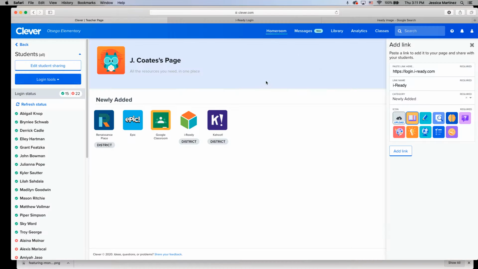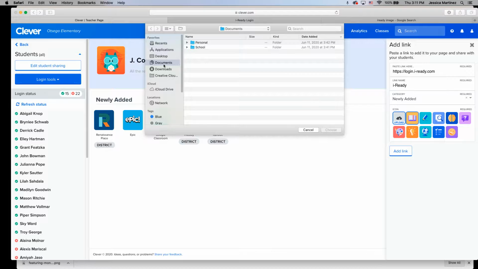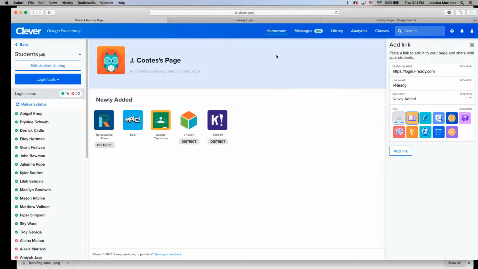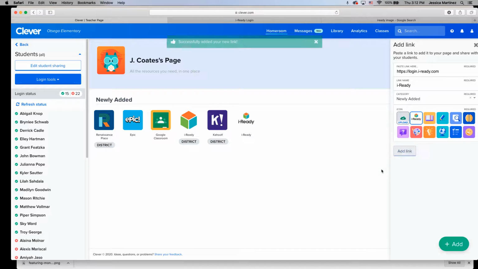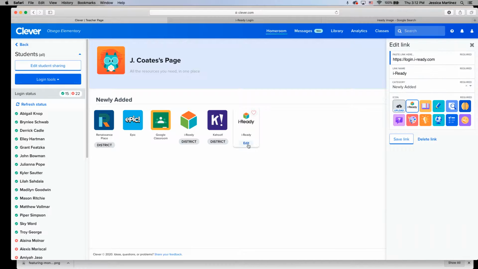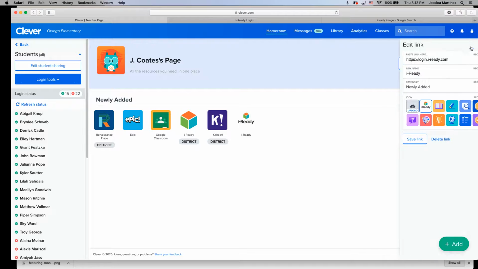And then when I come back over here, I can upload it. And that's what I just downloaded here. And you can see it shows up there. I choose it, add link. And you will see now it shows it is a clickable link. Editing, if I need to change it, just pops up that menu here again.